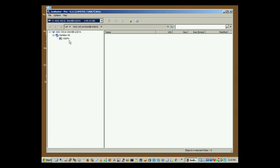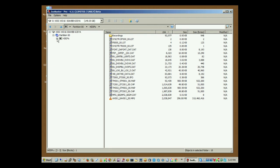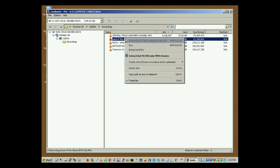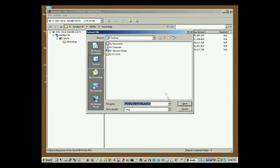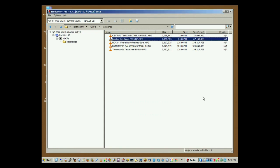Okay, it's going to break it down into a file system, and within that file system there are a number of files in VR format, and then it's going to list the recordings underneath that in a subdirectory called Recordings. These are the original titles of the recordings as originally made on the DVD recorder. In order to extract one, you just pick it, right-click, and say Extract. You do have an alternative to extract and apply a filter that only pulls out the MPEG frames — for some playback that's a little bit more stable. If you just want to get everything, then you just tell it where you want to put it. Save, and it extracts that recording.